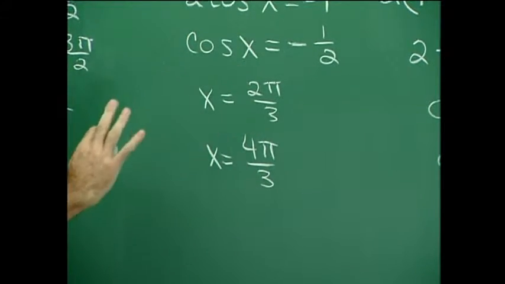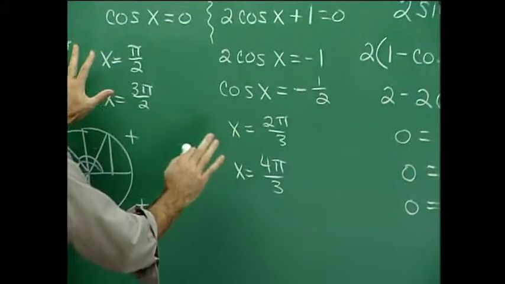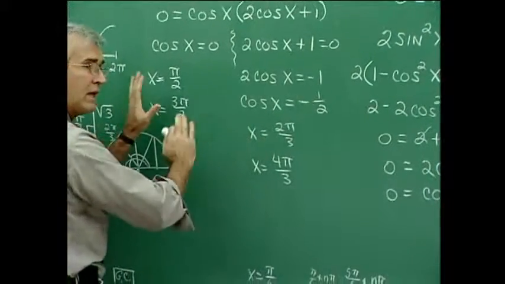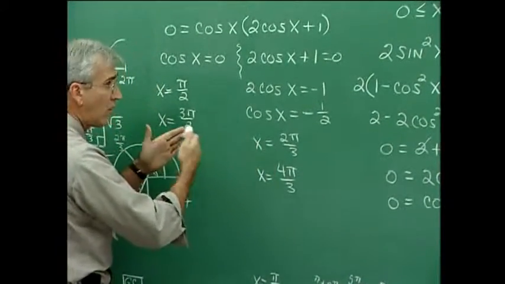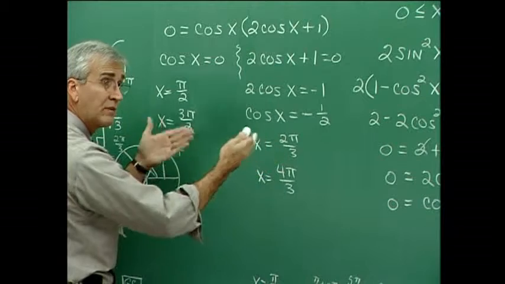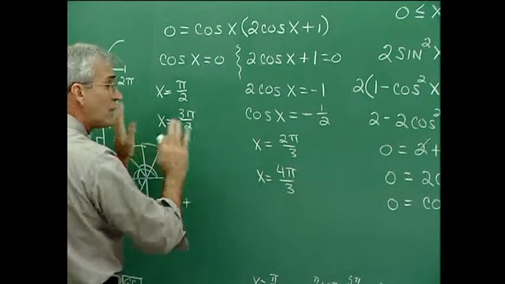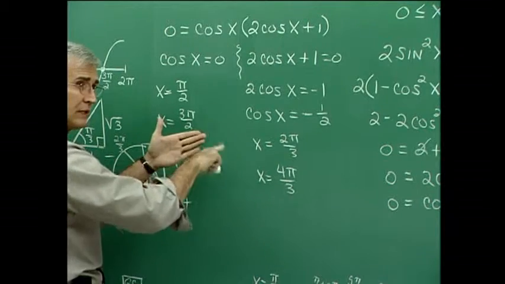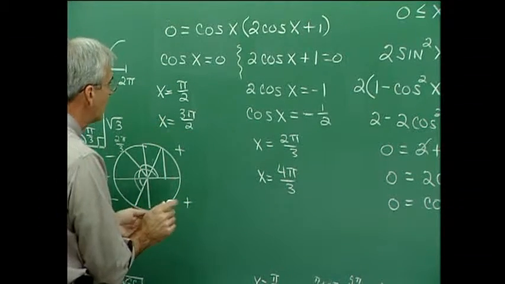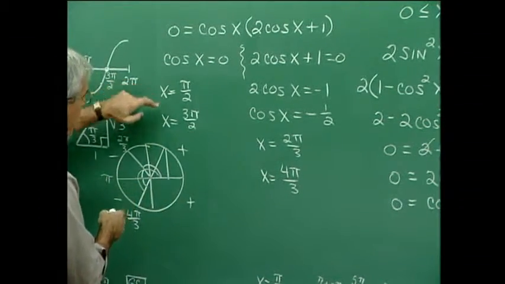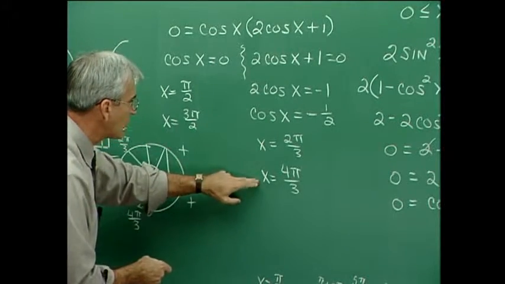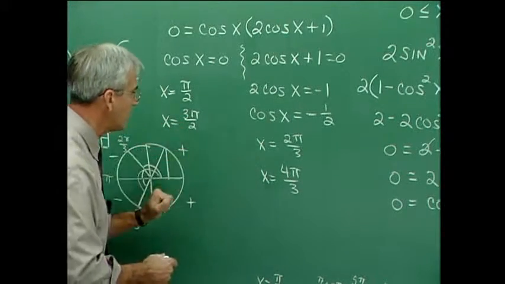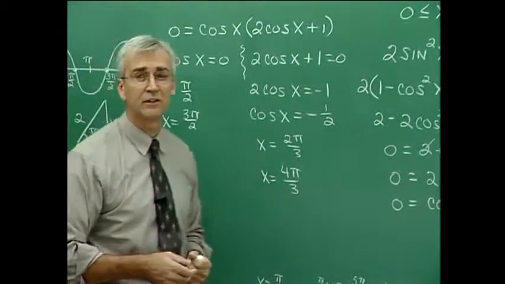solve this. Now notice that we're only identifying angles that are within the domain for our particular equation. We said that we only want x values between 0 and 2 pi, and that's why we're looking at angles in only one complete circuit of our unit circle. Okay, we have 4 answers here. This one, this one, this one, and this one. Let's see if we can identify those using the graphing calculator.